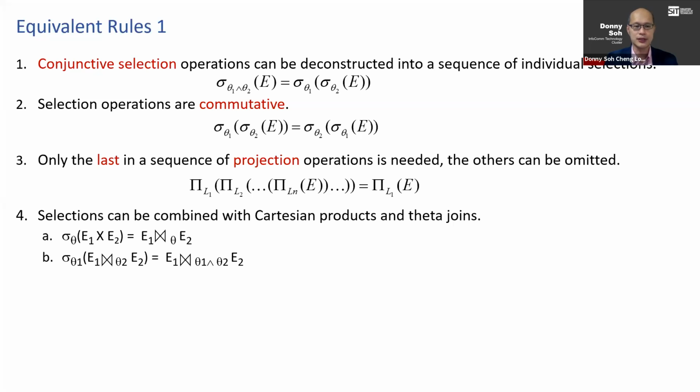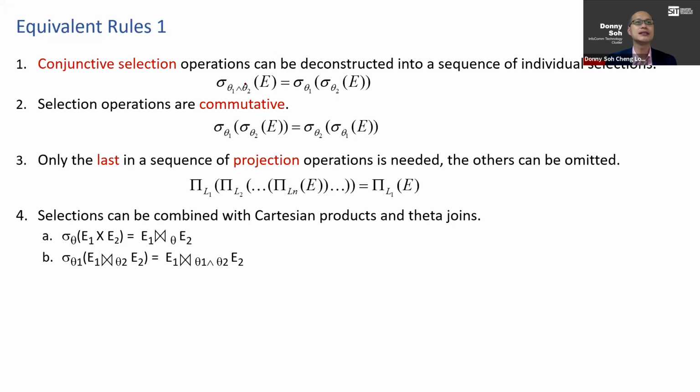We have talked a little bit on this earlier. We have 12 rules in total. These are the rules to help us know that one relational algebraic expression is the same as another one. There are 12 in total, but we only focus on the first 8. The last 4, we will not do that much. So let's look at the first one.